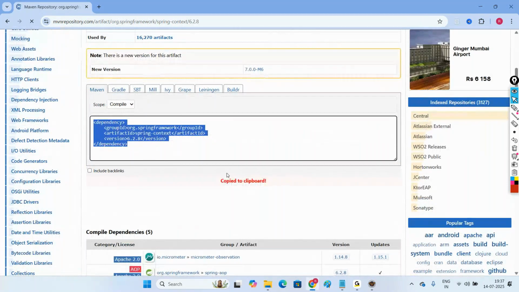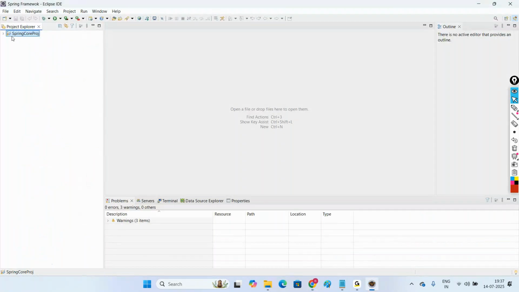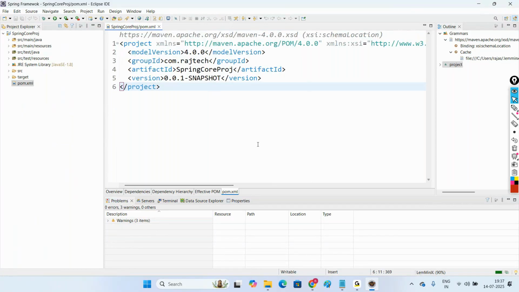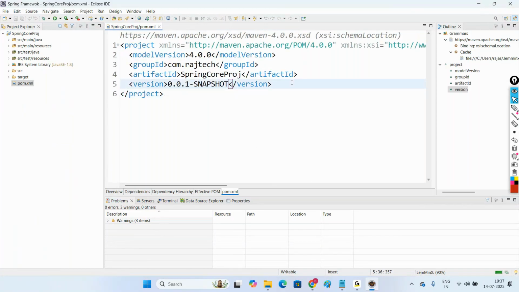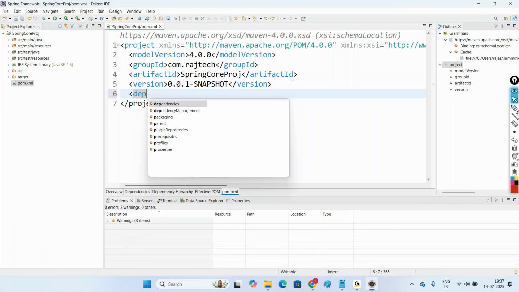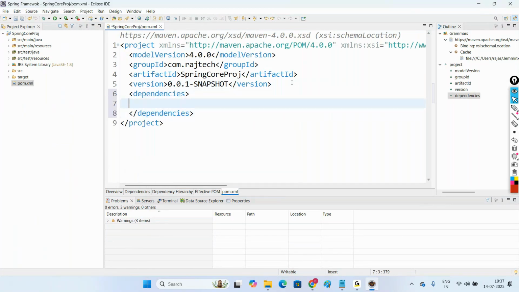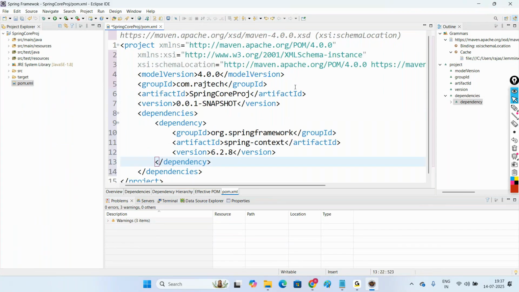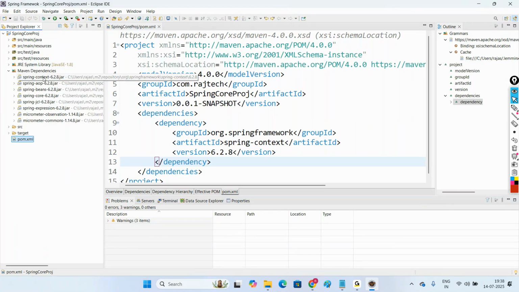Come back to this Spring Core project pom.xml file. And what we need to do? We have to create a dependencies element. In between the dependencies element, whatever code we copied, we have to paste over here and save it. Then automatically it's going to add the dependencies here.